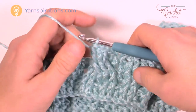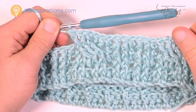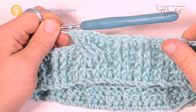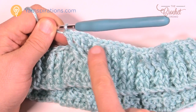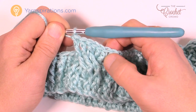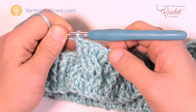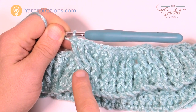See that? So you're going to continue along just like this, and I need you to do the next rows. So this is row number 2, 3, 4, and 5. In the cables, when it's a cable, the whole thing is all just going to be front posts. There's no twisting over. Once you get row number 5 done, you're going to do number 1 again, which is going to cross over just like you'd already had before.